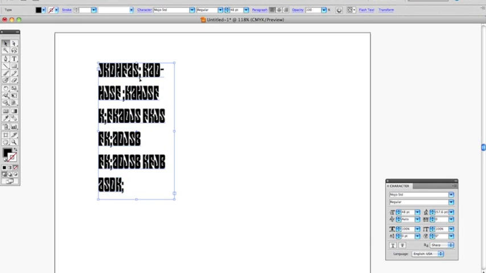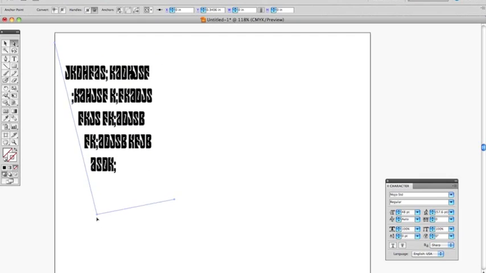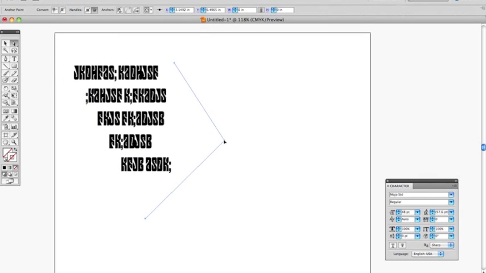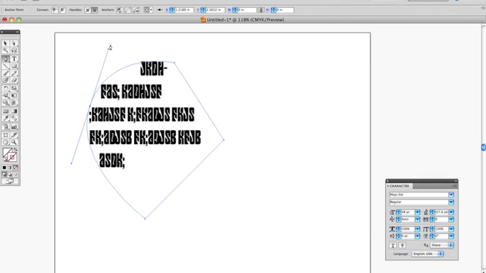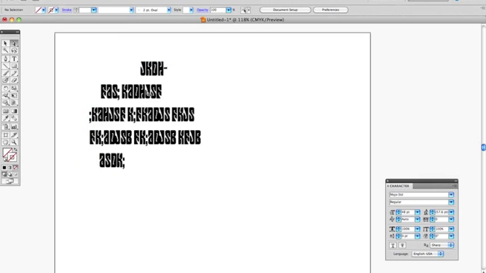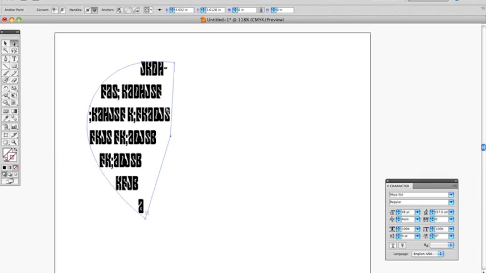Now, there are two parts to this box that you have to be aware of. First of all, there's the area with the text, and if I select it with the black arrow, I'm going to get this. Then there's the box itself. If I get the white arrow, I have the opportunity to select just the box, and I can manipulate where that type is going. In fact, just like a regular shape, if I get the pen tool and hold down the Option key, I can click and drag, and it will give me a round curve to establish how that type is going to look. So you can manipulate the box shape with the white arrow and make that type do whatever you'd like and follow whatever shape you'd like.